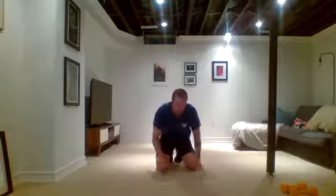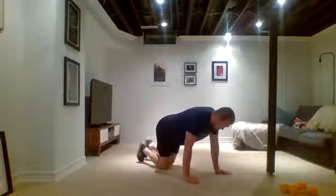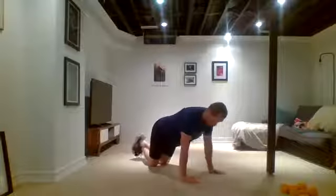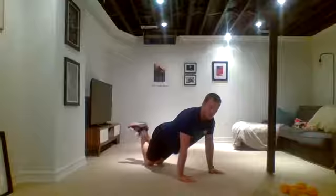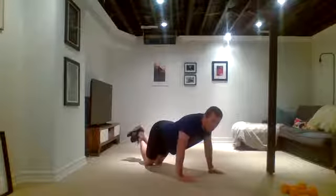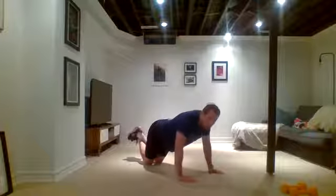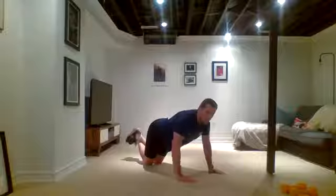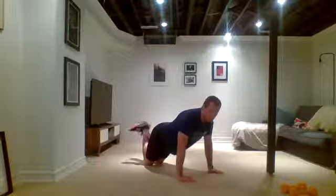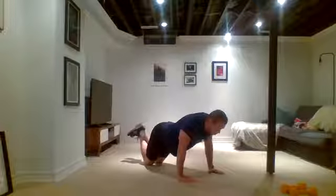Okay, while we're on the floor, we're going to do our scapular push-ups. Just to start, from the knees, hands are directly underneath your shoulders. And remember, it's not a full push-up. All you're doing is dropping your shoulder blades together and then separating them, opening and closing the shoulder blades while keeping the arm extended. You're not bending the arm. You're just keeping them locked straight in an extended position, and you're just opening and closing your shoulder blades.